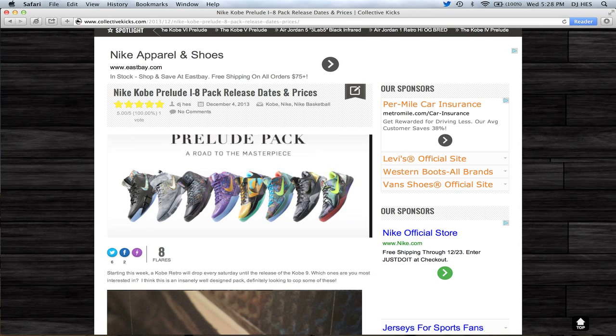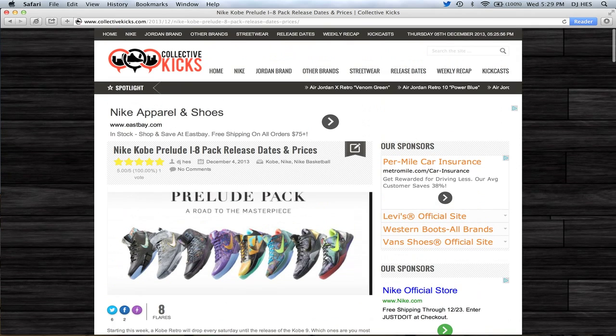But anyway, the similarities between this and the Jordan launch is that they did the 28 days of flight. And if you guys don't remember that, on Instagram, Jordan brand posted a picture of a Jordan in the black and the greenish sort of colorway from the Jordan 1 all the way to the 28. Every day they posted a different picture of those Jordans, and it was kind of cool to see a new colorway of an old favorite shoe or whatever it might have been, all themed after the original colorway of the Jordan 28, so like the black and the green color again.